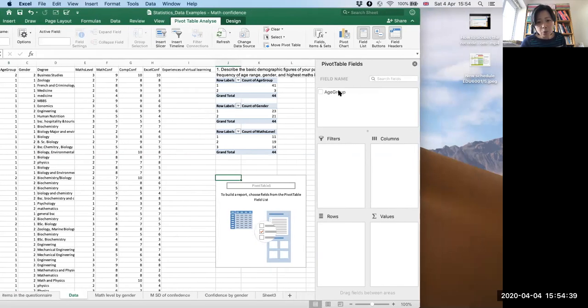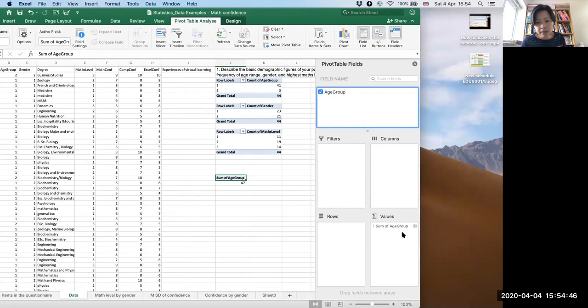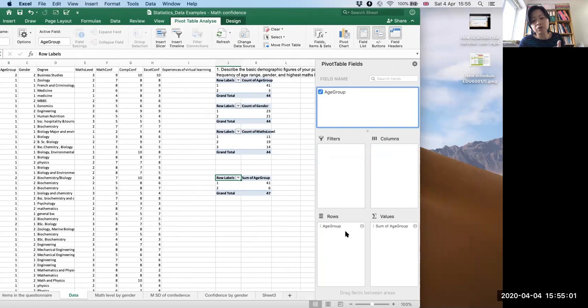We would drag this into the value column. And because I want the rows to represent different age categories, I drag it again to make different rows.